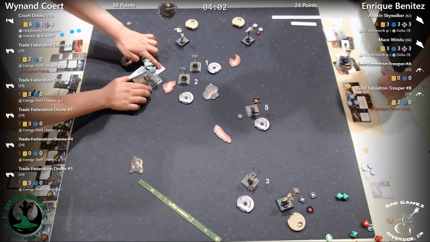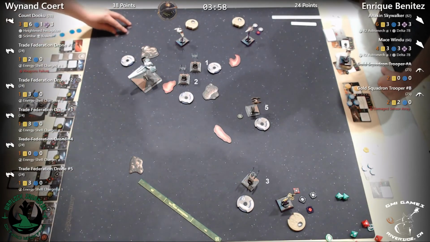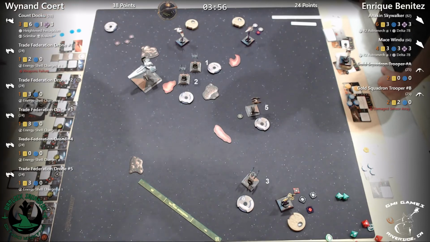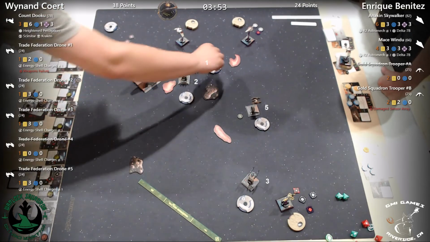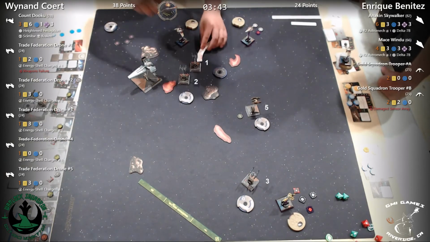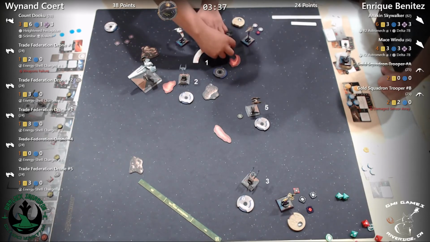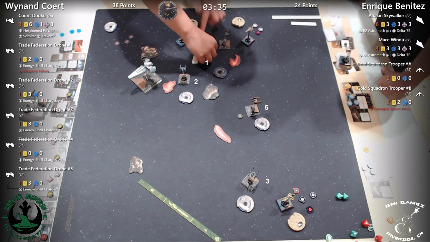Decloaking forward. Okay. Finally free of that blue token. 5K fit anymore? No, but it has sloops. Sloops. Okay. That's a turn 3. I don't think it's a 2 talent, right? That they have. That's not a. Yeah. So turn 3.